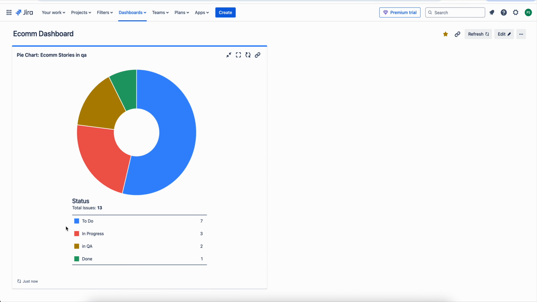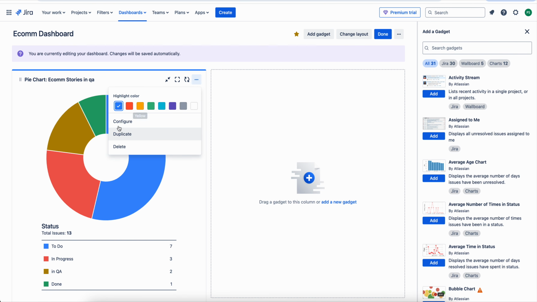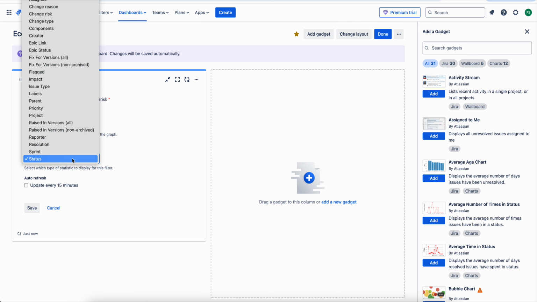Similarly, you can create any type of pie chart with any type of field in the dashboard. You can configure it from any type of field. Here we want the status, so I want to create the chart on the basis of status.